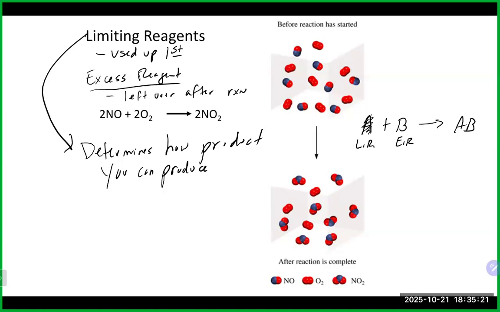So the good news is there's multiple ways that you could approach these type of problems. And we'll talk about a couple here. But one way that we can approach this, as you can see here in this example, our O2 is the excess. We got plenty of them left over at the end of the reaction. As you can see, we still have some O2 left over, which tells us it is our excess reagent.